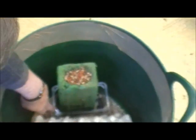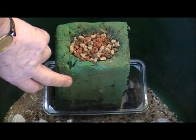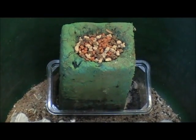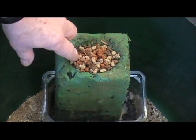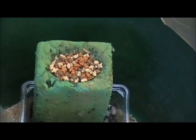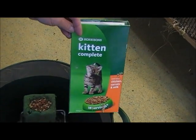There's a takeaway dish in the bottom for water and a florist's block which absorbs the moisture and the water, because the crickets need to drink. The food's then placed in a little scooped out part in the top of the florist's block, and they'll eat pretty well anything, but I just use a cat food, something like that.